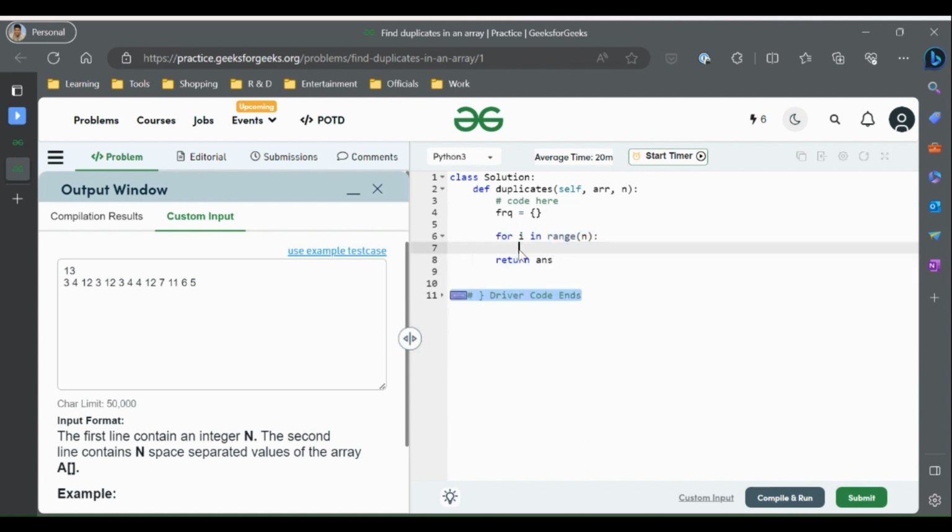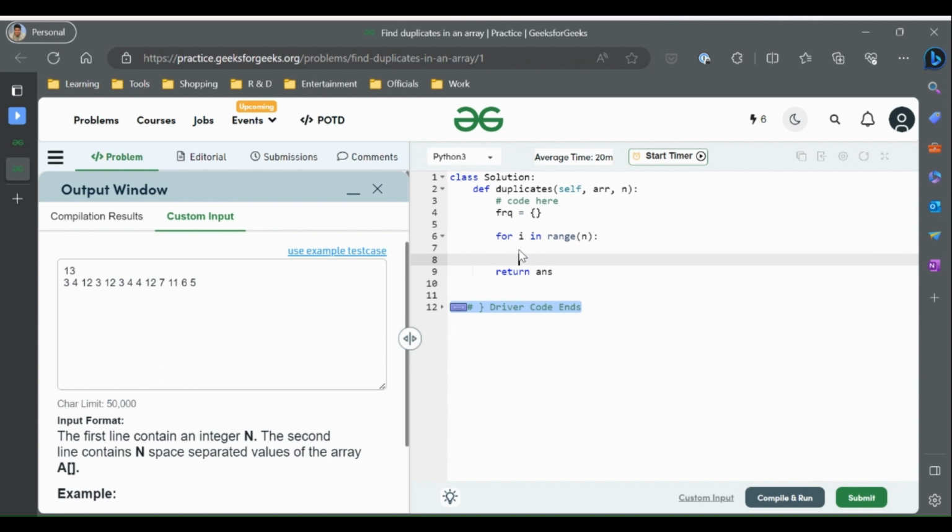So iterating over each element, and then once we iterate, frequency of arr of i. Why can't I just use num in arr instead of doing this?